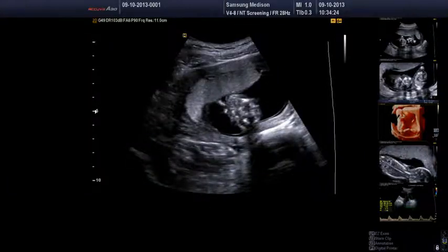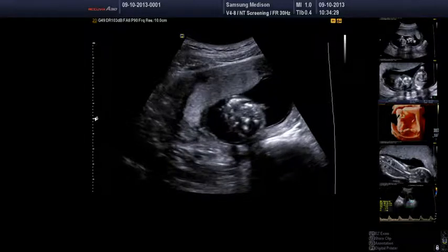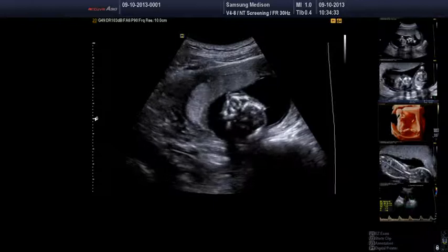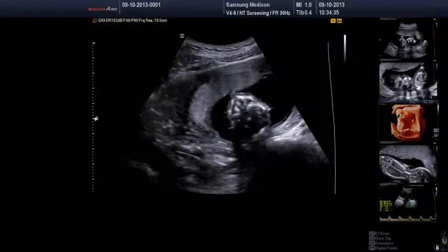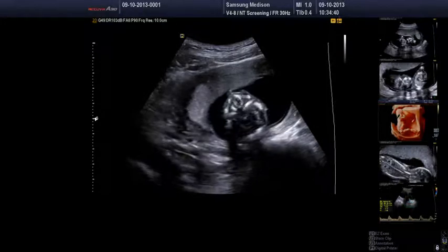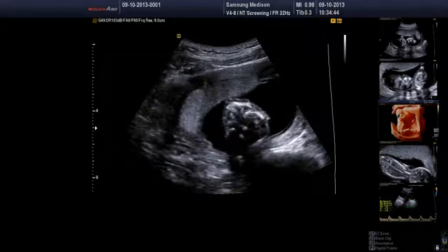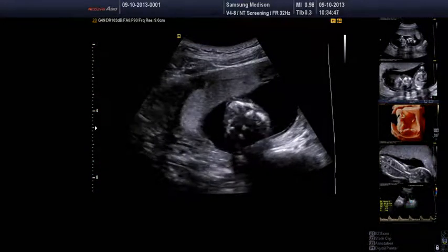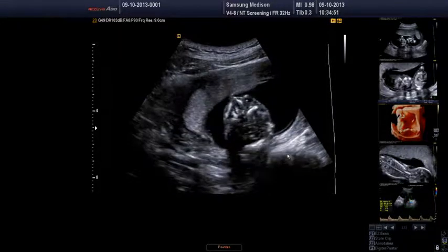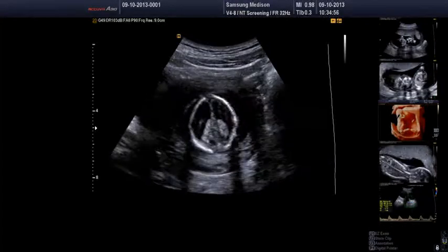So we're going to start by doing a first trimester scan. It might just be worth saying something about where I'm sitting. I'm sitting on the side of the couch right next to our patient here, and the reason is that I find it puts much less stress on my musculoskeletal system if I'm both close to my patient and also to the keyboard. So anyway, we're off now, so we're going to start doing a scan here.